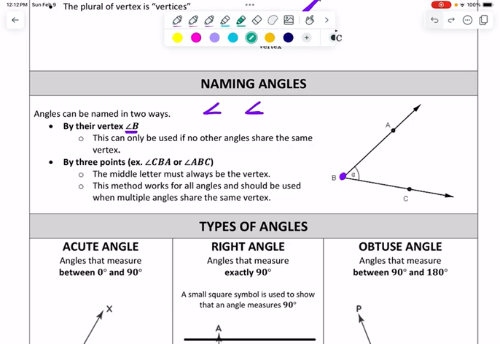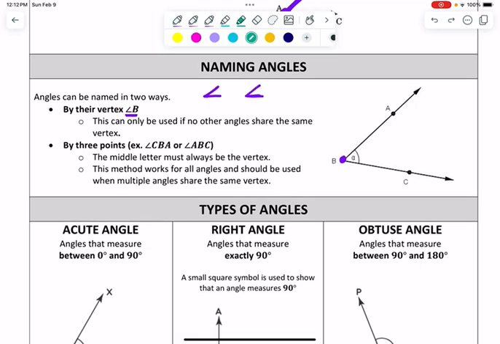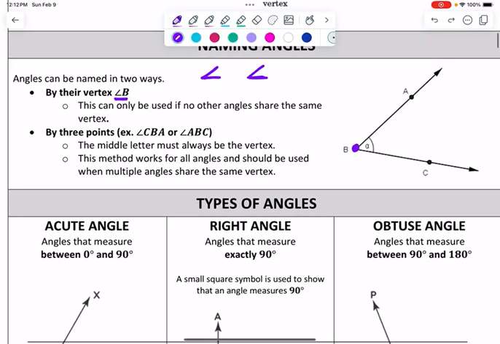So we introduce a new naming system, and that new naming system involves 3 points. Before, I was talking about how if I wanted to trace that angle, I'd start with my pen at one point, I'd trace, I'd never lift it up, and I can redraw that angle. Well, the order in which that name occurs is the same order in which I hit the points when I do that. So I hit A first, then I hit B, then I hit C. The key thing being the vertex B was in the middle.